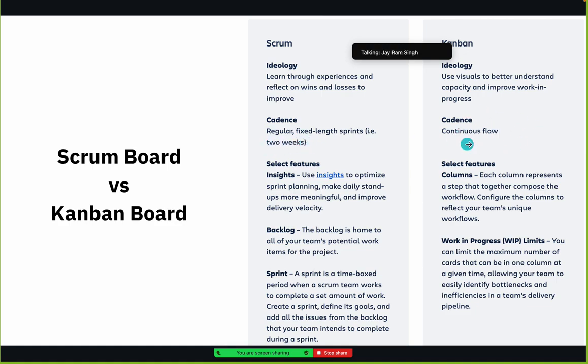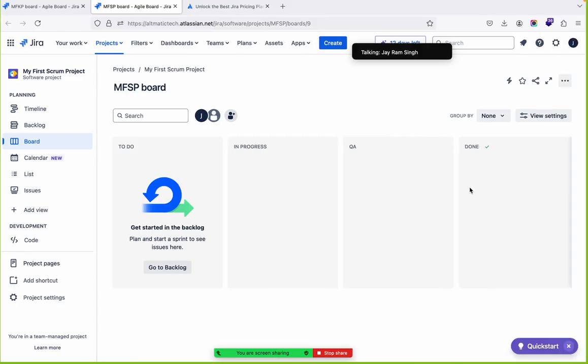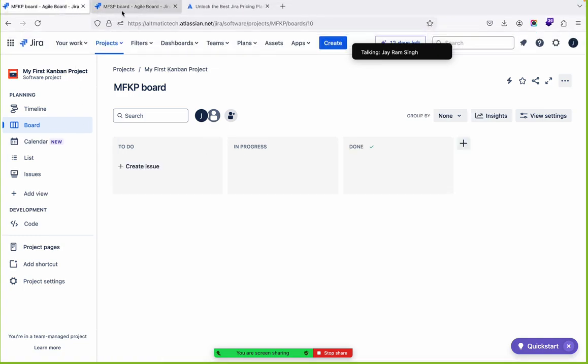But here it's not like that. According to the task and our milestone, we can decide. Here there is no backlog or sprint. Here is work in progress, and columns will be there only, right? So I think we are very clear about Scrum and Kanban, right? Yes. Okay, thank you.